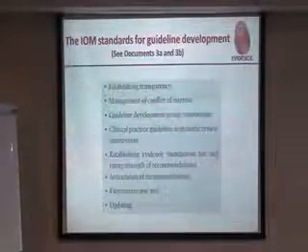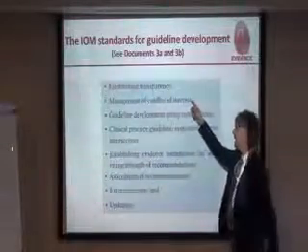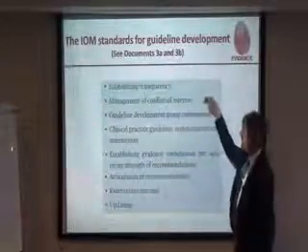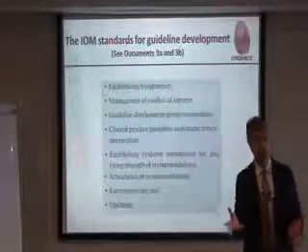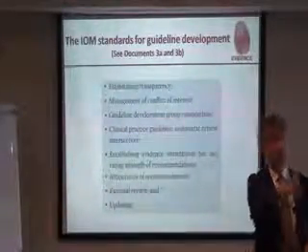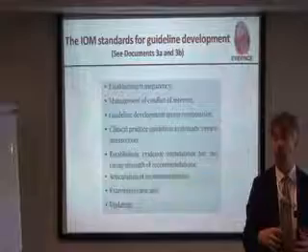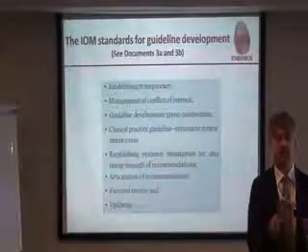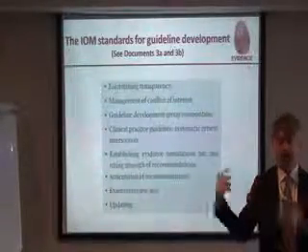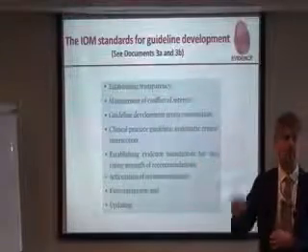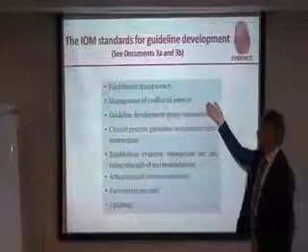these are the IOM standards for guidelines. And they say that guidelines should be transparent, should manage conflict of interest. So if we were to issue a recommendation in a specific field, we would go around the table and each one of us would say, I have worked for this pharma, or I work in breast cancer prevention. My partner holds stock from a company, and so on. We would disclose the conflicts of interest in a transparent way.